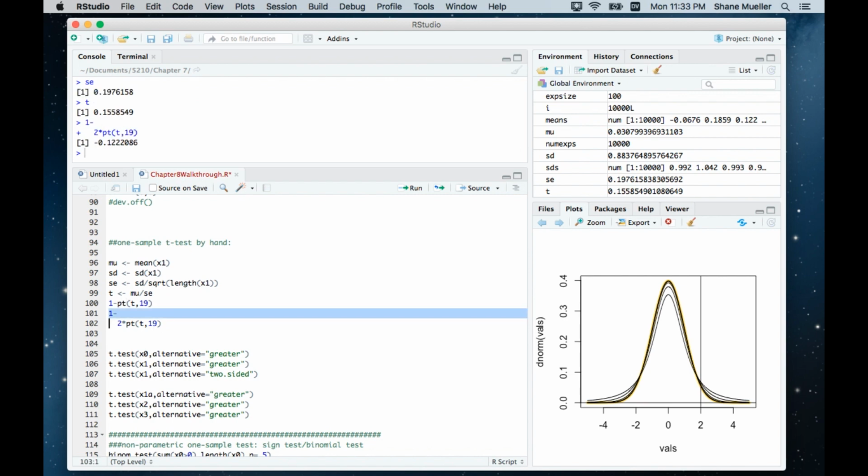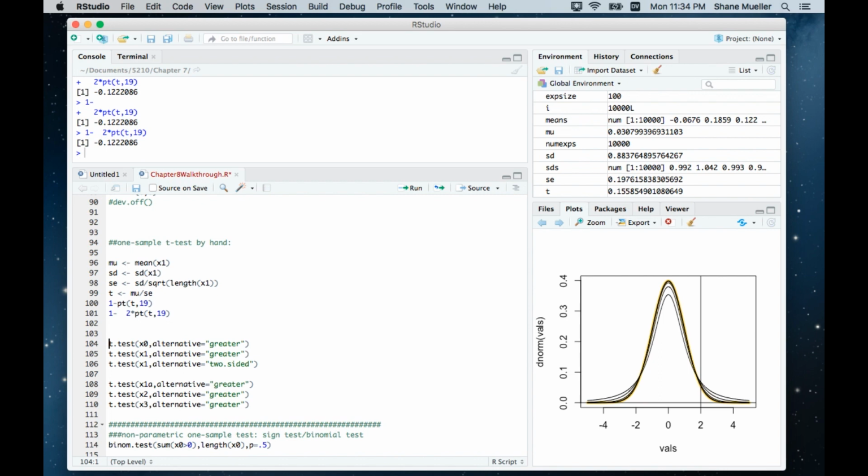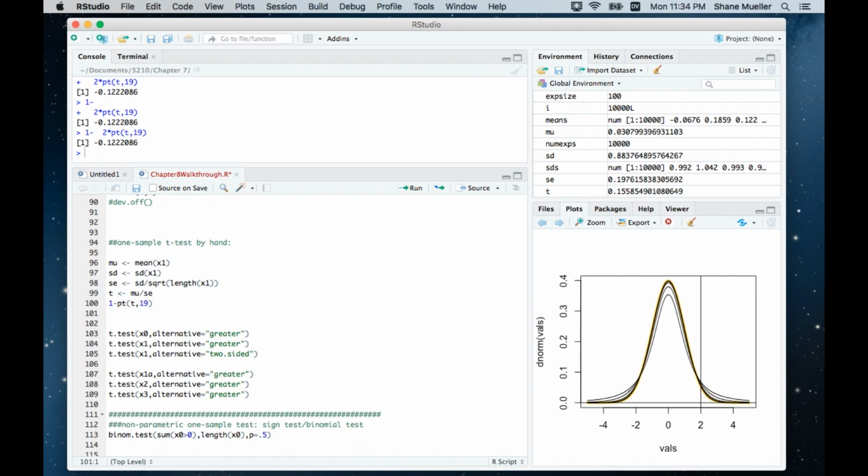That's a sort of one-tailed test. We could do, let's see, and I'm doing this wrong. I have the proper way of doing this in the book, but this is the way of doing it by hand. You calculate the t and then you look up your p-value. So my p-value is 0.438.